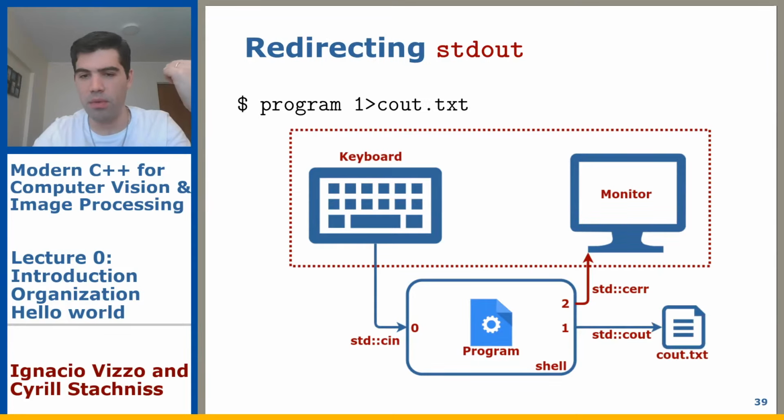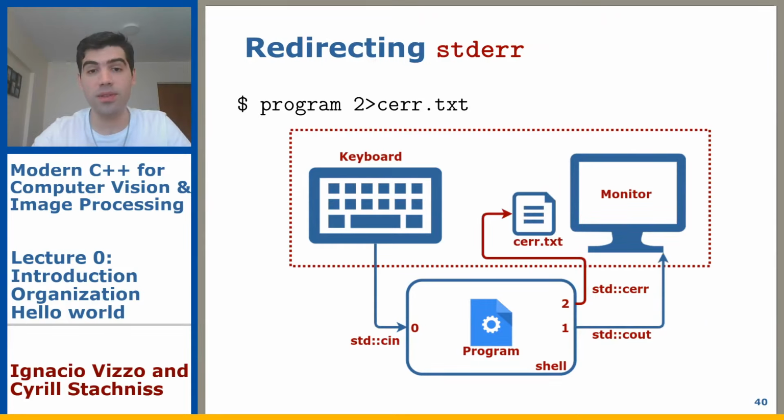For example, if you write a program, you can have a file that will have the content of the errors of your program. This is something you might want to do, and it is a matter of flexibility. You could have one channel if you want, so the Linux kernel could be built this way, but then you would have all the outputs and errors mixed on the same channel.